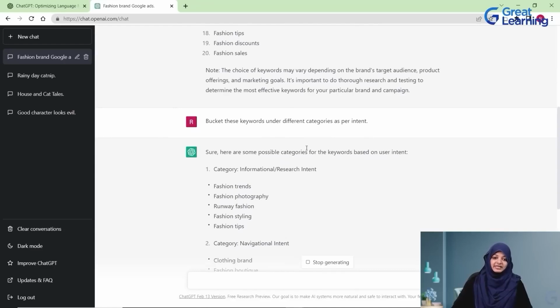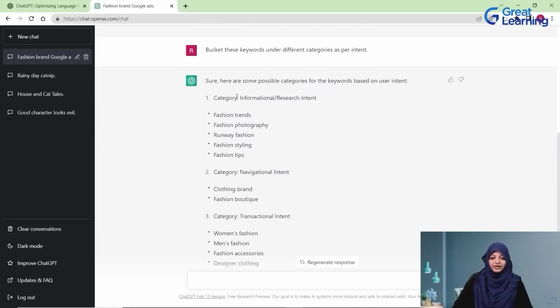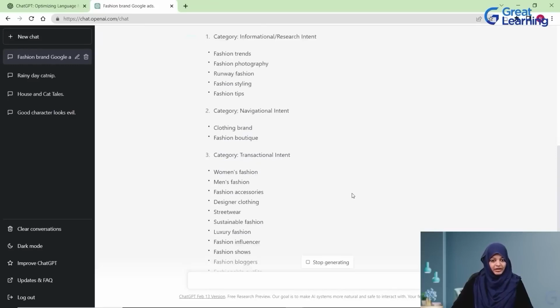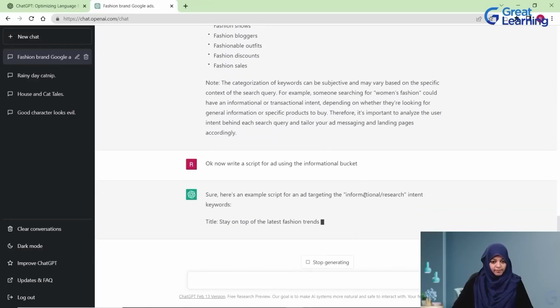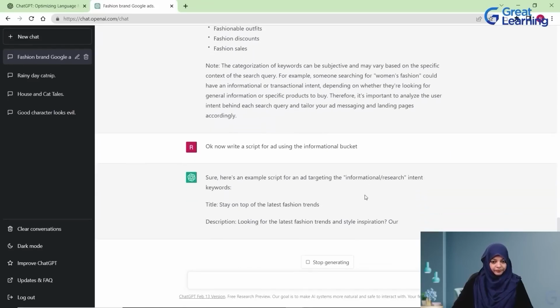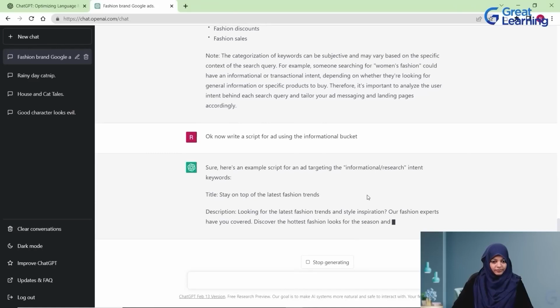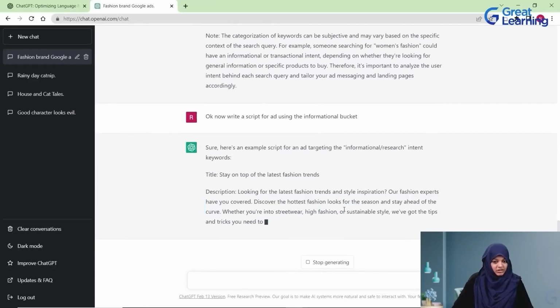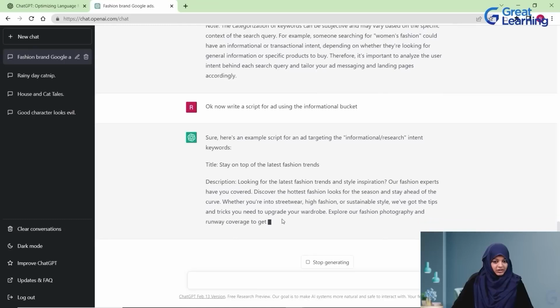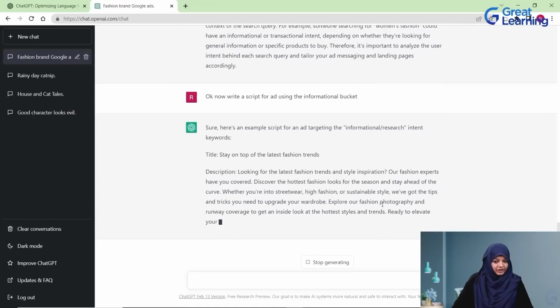Right? Now let us see if using these buckets we can write an ad. So let's say we want to create a script for an ad using the informational bucket. Right? So how would the ad look? So see, discover the hottest fashion looks, fashion photography.